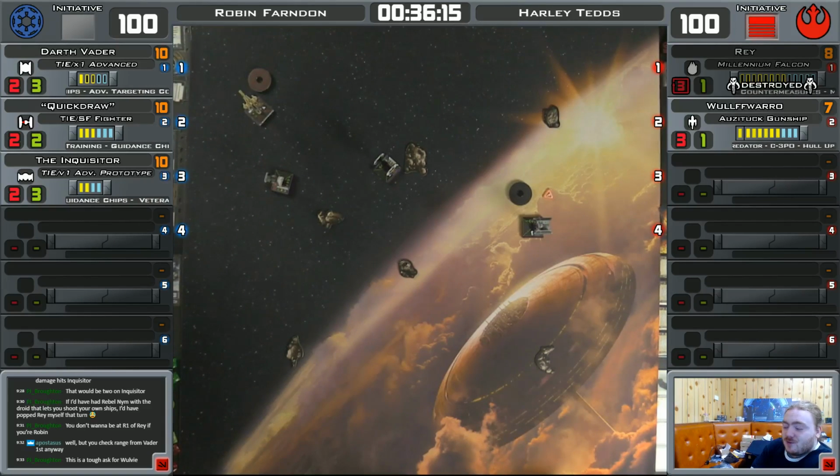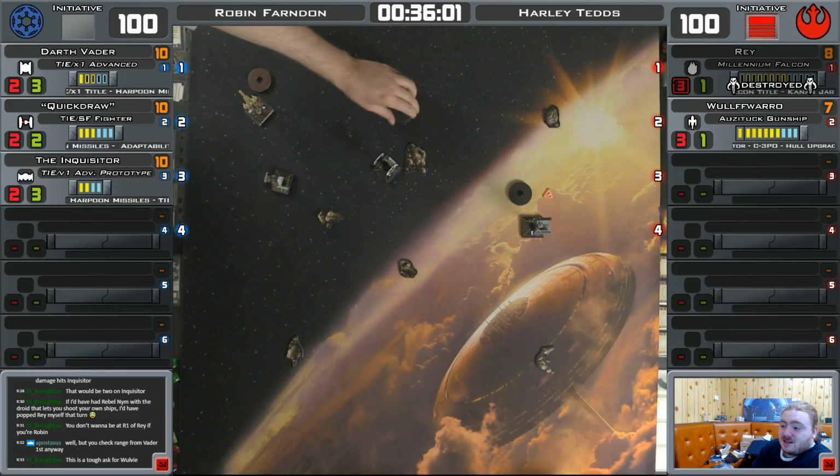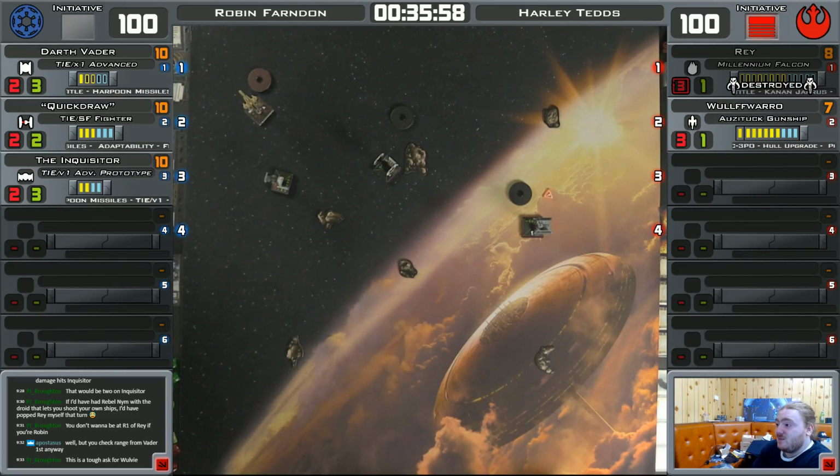Because you're getting more dice, you're getting rerolls, and you're getting conversions from focus to hits. It is going to be really tough for Wolfrow to pull this around, and I think it's actually game. It was GG. Robin was worried, but I'm pretty certain at this point that Harley can't come back from this.